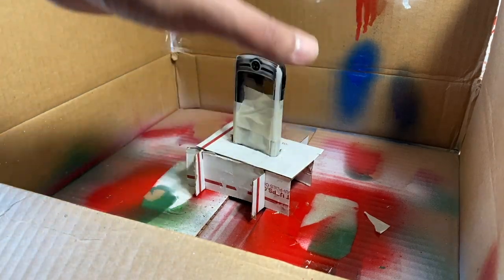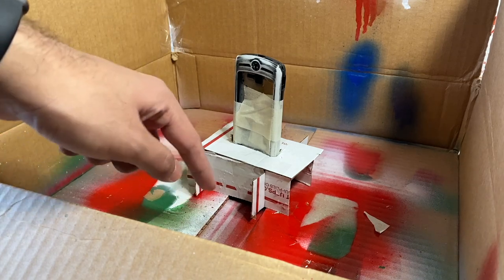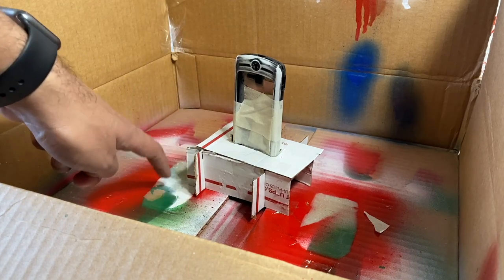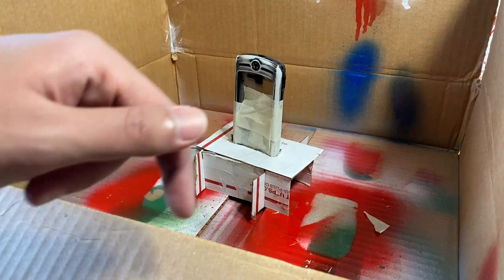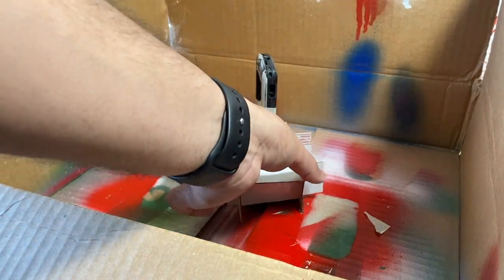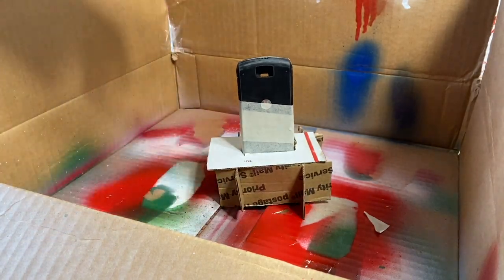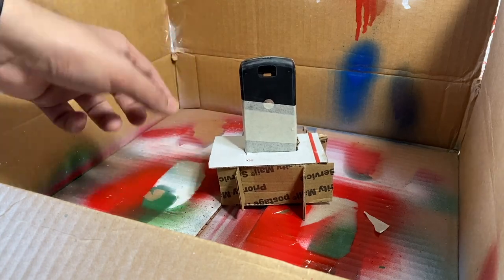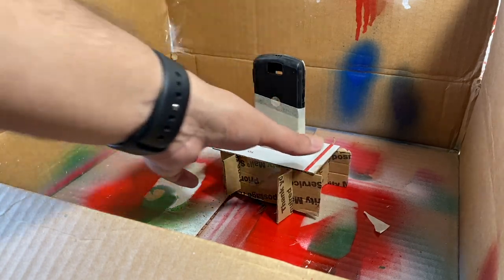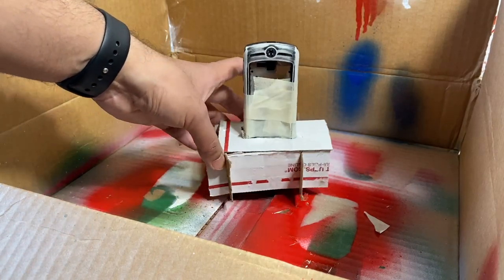Alright, so as you can see, we have the spray paint box set up. It's the same box from Christmas, as you can see the red, green and white from the previous spray paint job. And I created this small stand-like thing out of a USPS box so I can rotate it and spray it on all sides, so I don't have to touch it or anything like that. But apart from that, we are ready to start spray painting.